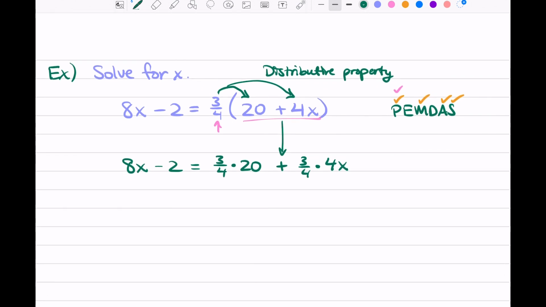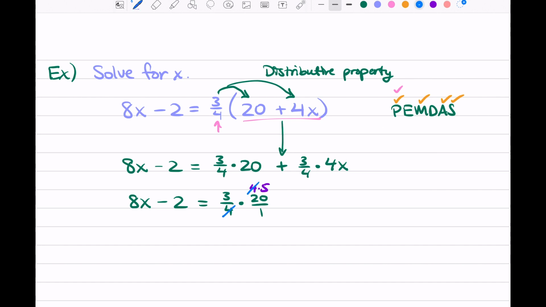Looks like we can simplify this a little. We have that 3/4 times 20, so we can make that a little simpler. So let's rewrite our equation. Very helpful to take space on your paper, write neatly, and it will help you to avoid errors. So we have 3/4 times 20. So how do we solve that? We can write it as 3/4 times 20 over 1. We know 20 can be written as 4 times 5, and we can cancel out the 4's.